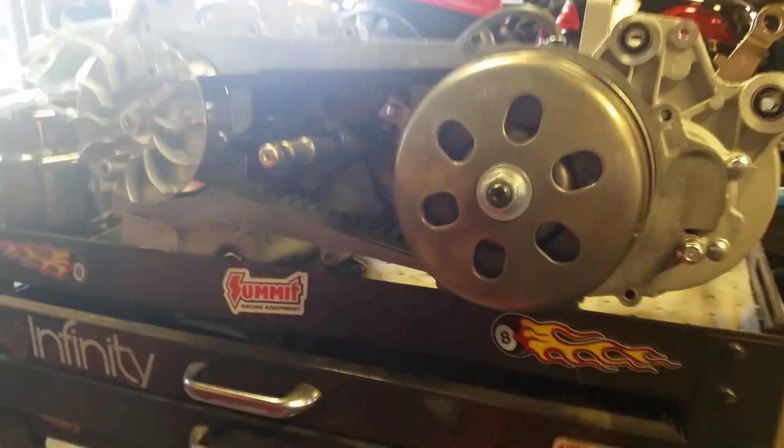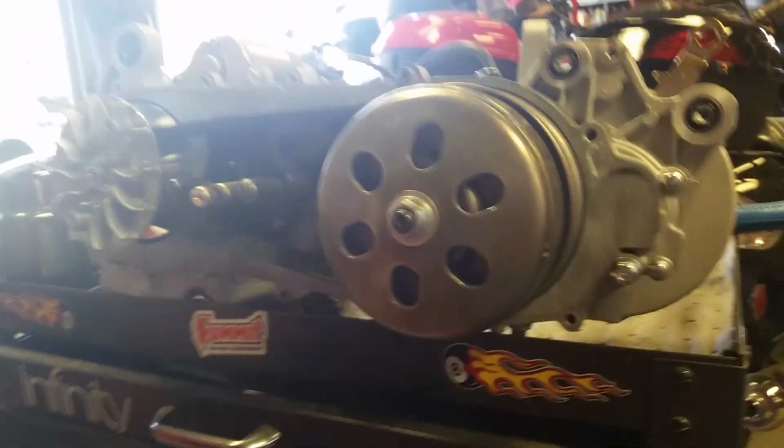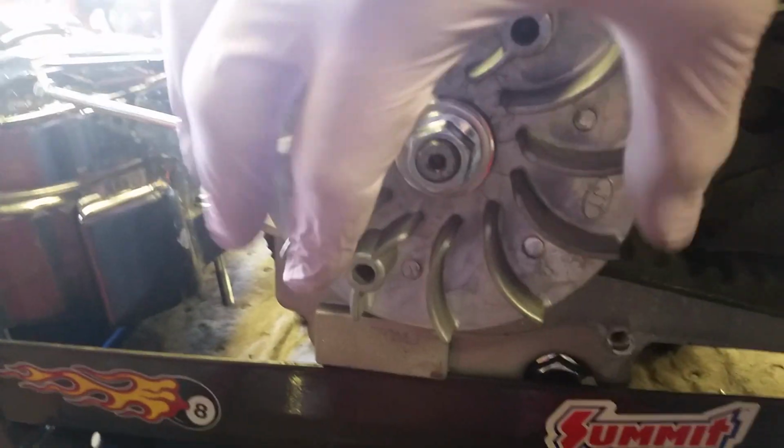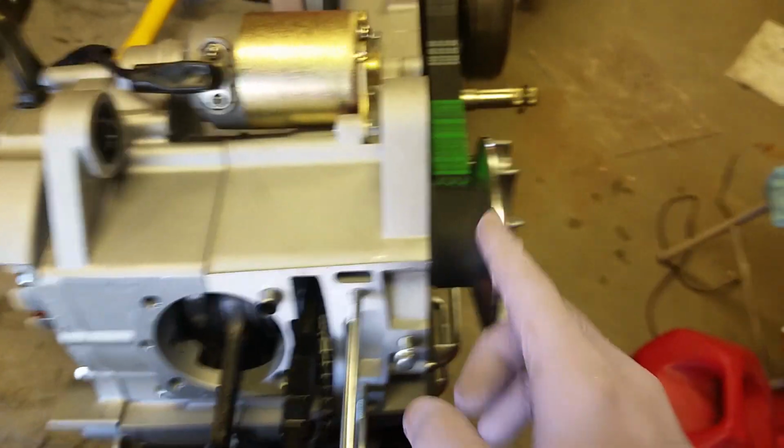Okay, so here we go. This is your CVT drive. Wow, that sun's pretty bright. This is your clutch. This is your belt. This is your CVT variator. What I'm touching, this is called your drive face. This is your fan. It's how it works.